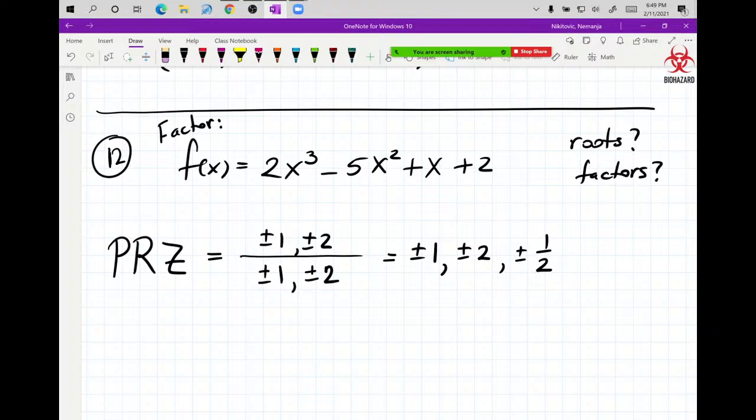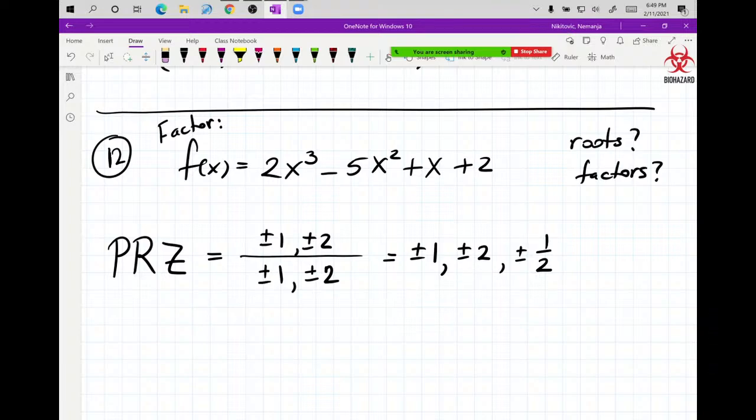So I divided 1 by 1, I divided 2 by 1, and then I'm done with divisions by 1. I divide everyone on top by the first one, and then I divide everyone on top by the second one, or however many I have on the bottom. So I only have 2 now. I divided 1 by 1, that's this. I divided 2 by 1, that's this, and then I'm done with 1s. Then I move and divide by 2s. 1 divided by 2 is a half. And then 2 divided by 2 is 1 again, so I don't have to write it.